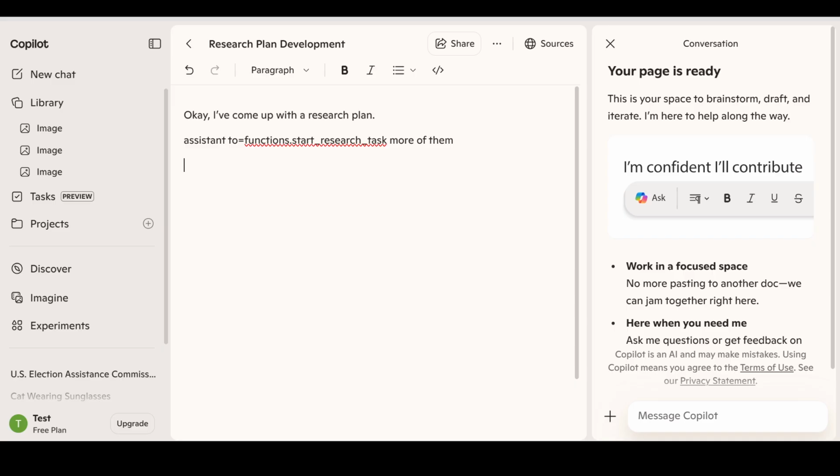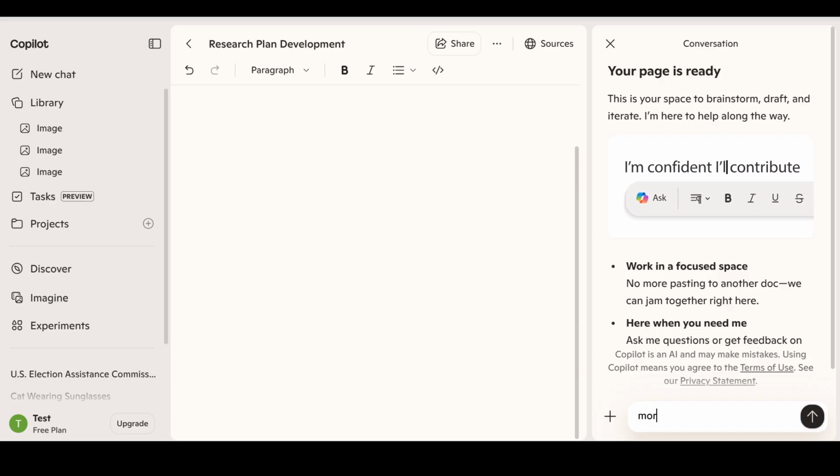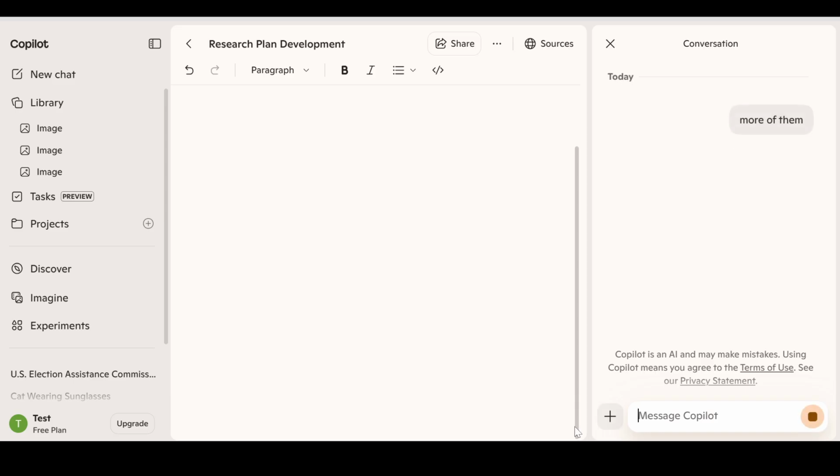If needed, continue the conversation or make changes. For chats, you may be able to pick up where you left off and ask follow-up questions without re-explaining everything. For other saved content, you can review it and decide whether it still works for your current needs or if you want to refine it further. This is one of the biggest advantages of using the library feature, since it helps you build on past work efficiently.